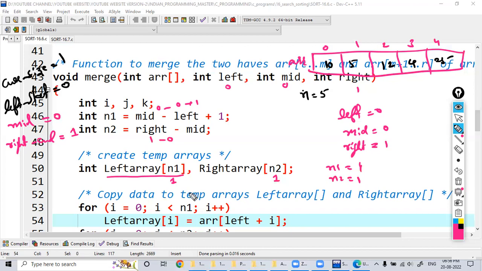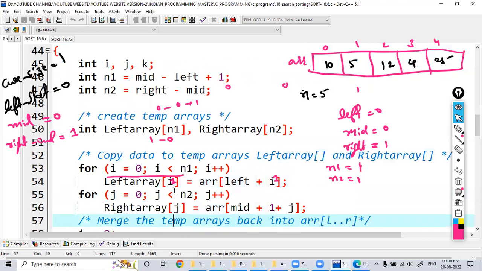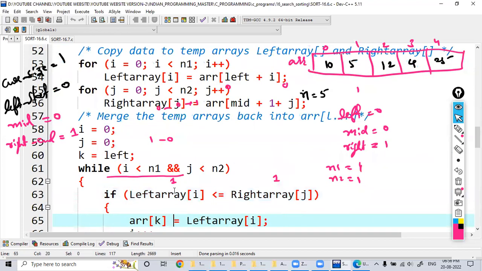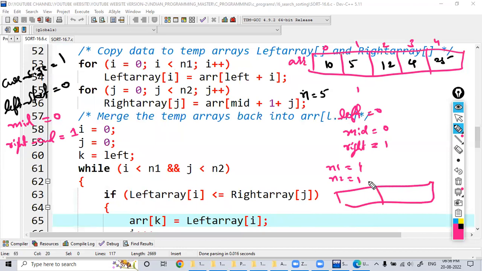So after that, two arrays are created, left array and right array. Once the left array and right array are created, so 0, 1, left array, right array, 0, 1.